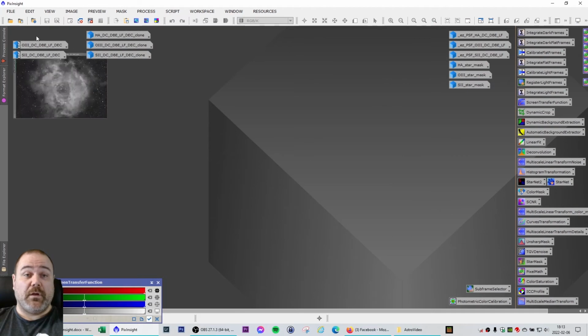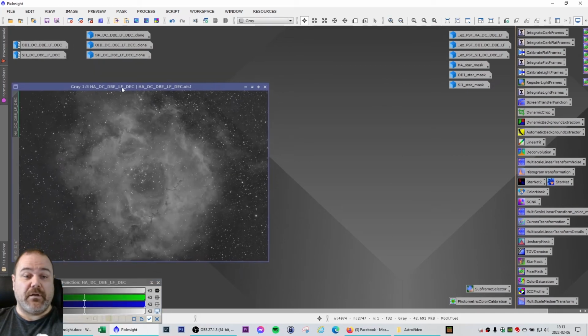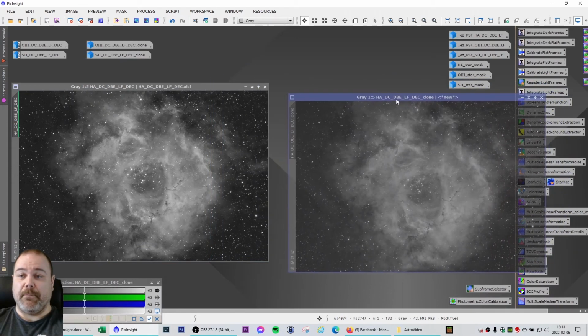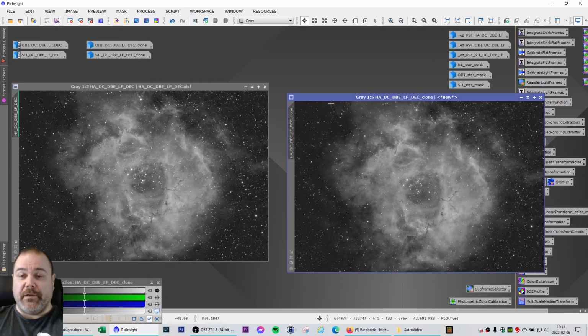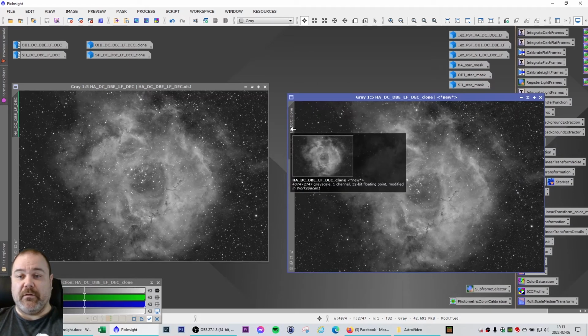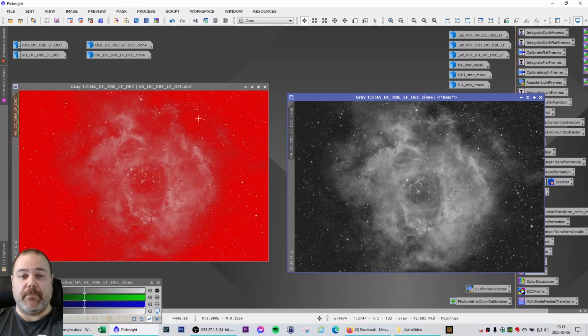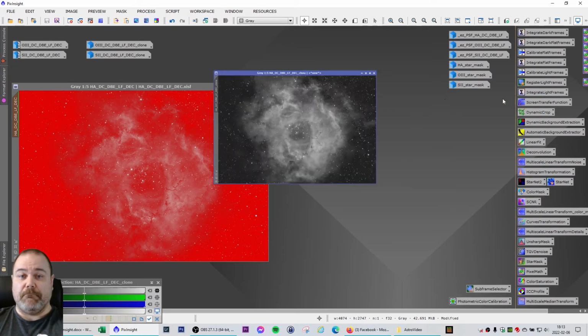Now I'm going to open my linear HA and my non-linear HA. I'm going to apply the right one as a mask on the left one. So I'll grab this and drag it over here and drop it. Now you can see that there's a mask applied, and everything that is red is protected in this image.